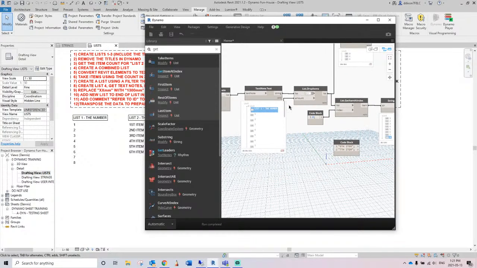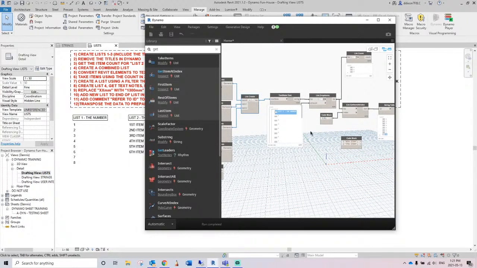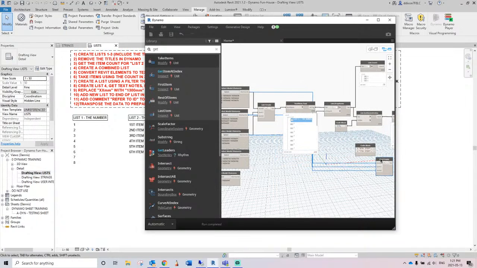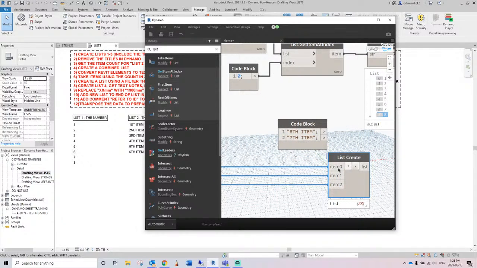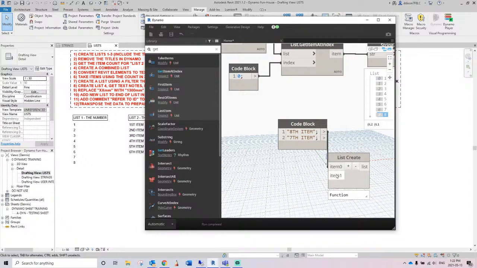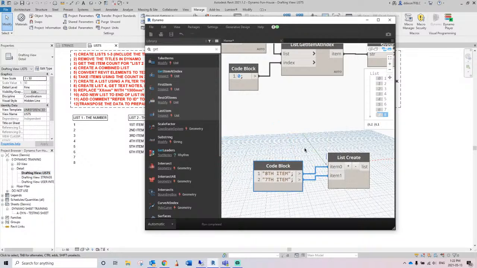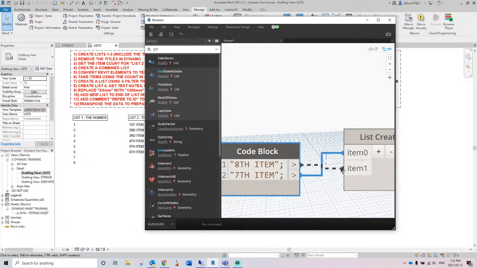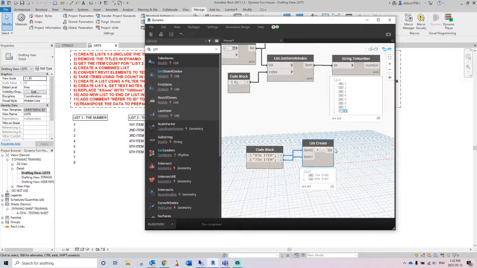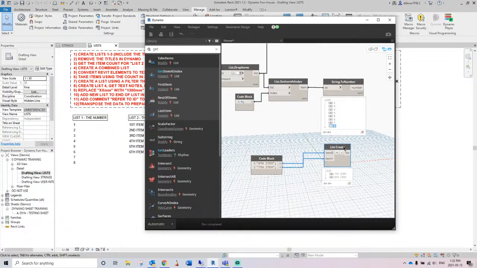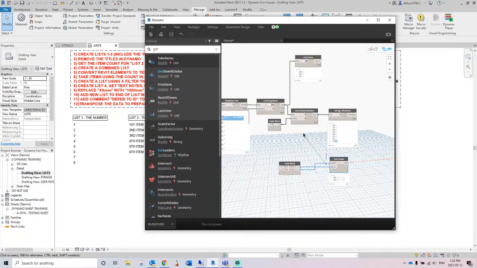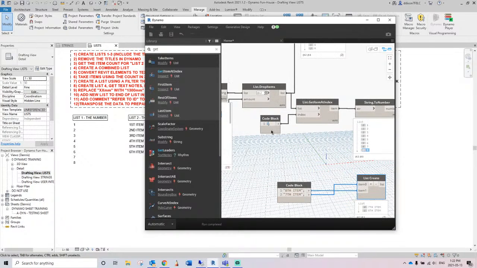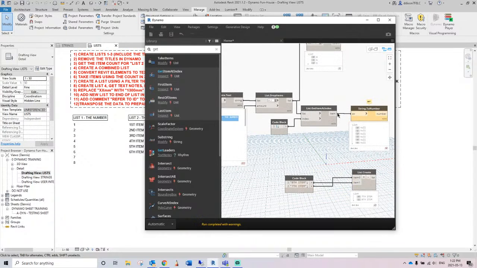I'm even going to make it even more confusing and turn this into its own list. Just because I'm evil. All right, let's get rid of that. Let's remove all those nodes. And I can do myself a solid and switch these up and put the order so that it shows 7th item and 8th item. Well, I have myself a little sublist here. I can now switch my index here to 1 and you'll see the values change. But I'm more interested in changing the text that you see at the bottom of your screen.